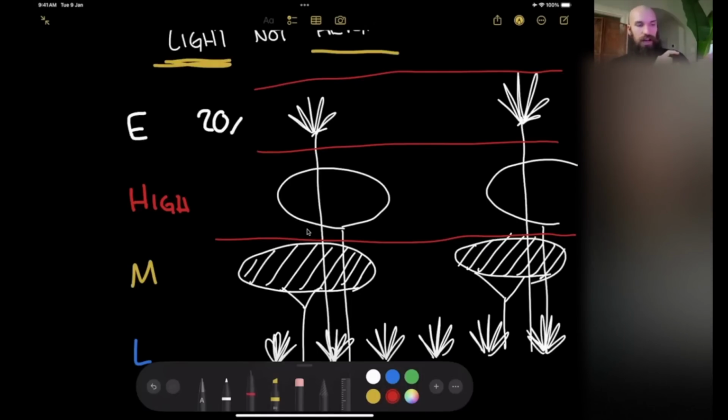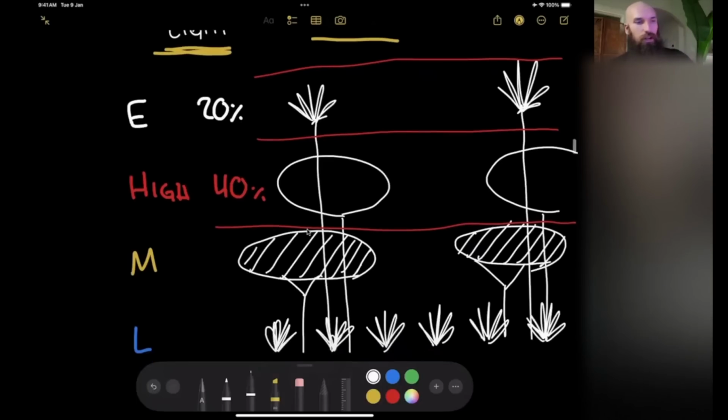And so if you're looking across this high strata layer, that wants to be maybe 40% of that layer, of that canopy strata occupied. All right, so not 40% of the whole thing, but if you're just looking across the high strata layer, 40% occupation. And this is going to make sense, especially when it comes to management. But for now, just bear with us.